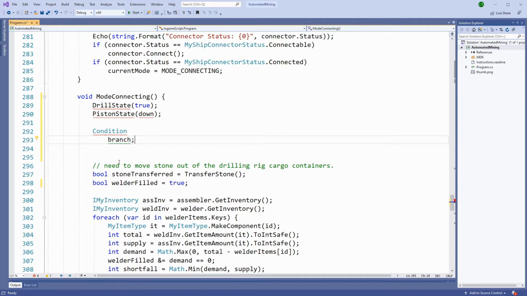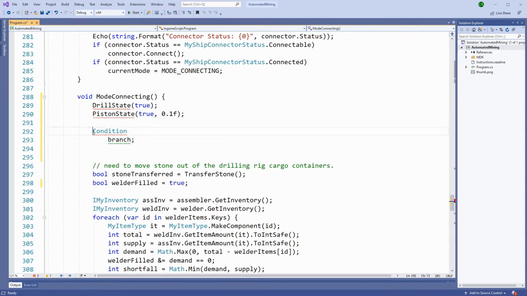So this is only pseudocode really, but what we're going to have here is a bunch of these, and for every mode we're going to use all of the same functions, just give it different values. So drill state true would be switch on the drill and turn the rotor on, so that we got the rotating motion, the drill's going, etc, etc. Piston state, we probably have true for down and then a speed of say 0.1f or something. So this would be continually moving based on that sort of thing.